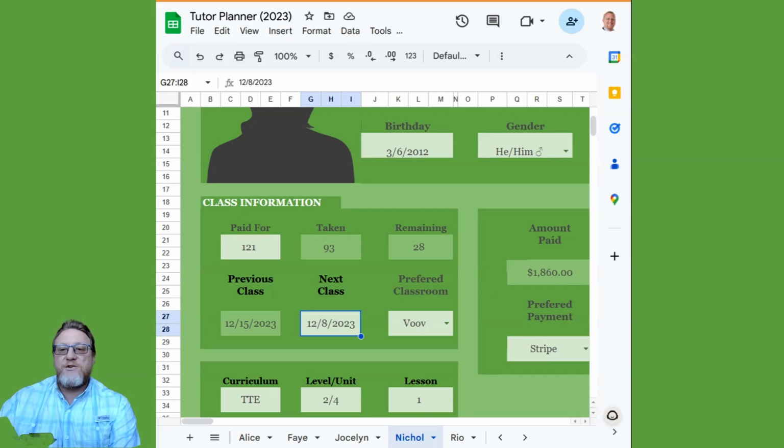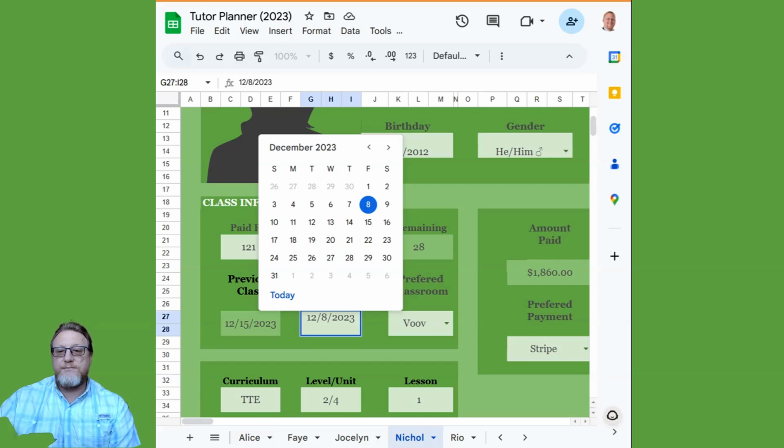So this one is Teachers Together English, level 2, unit 4, lesson 1 is the next lesson shown here. After you're done with the class, you just update it. You just type in lesson 2 and change the next class date. It's very simple, easy as that.